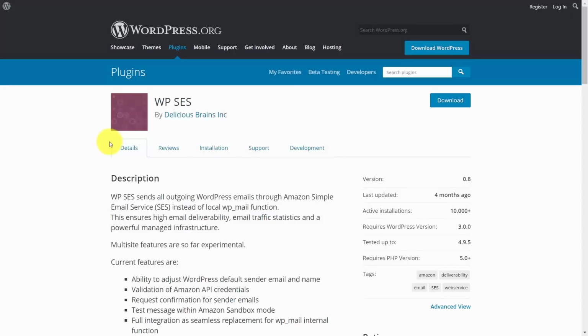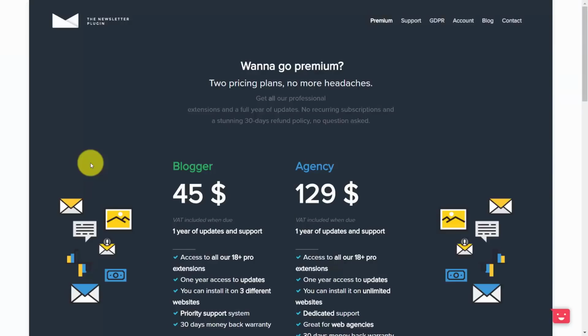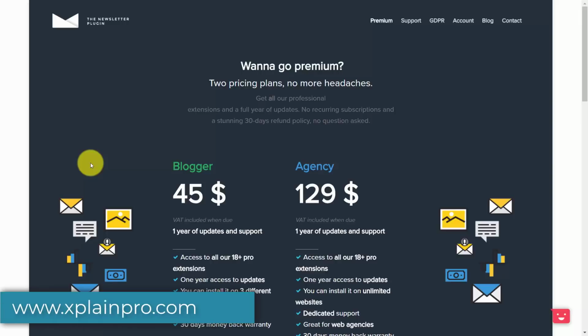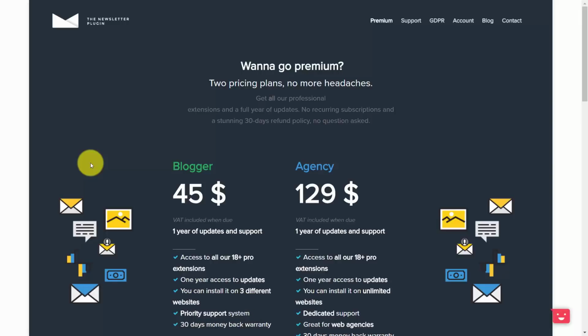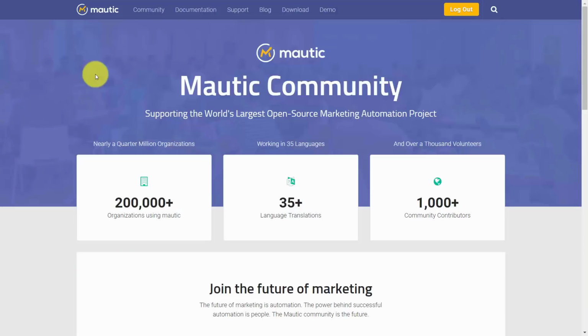We looked at the WordPress plugin WP SES, which allows you to use Amazon SES to send your transactional and notification emails inside of WordPress. We also looked at the Newsletter plugin, which will allow you to basically send newsletters inside of WordPress. And as this plugin is a paid plugin, we noticed that it's typically going to be advantageous to look at using a paid system. In fact, those plugins that were free and open source proved to be more difficult to install and get operational.